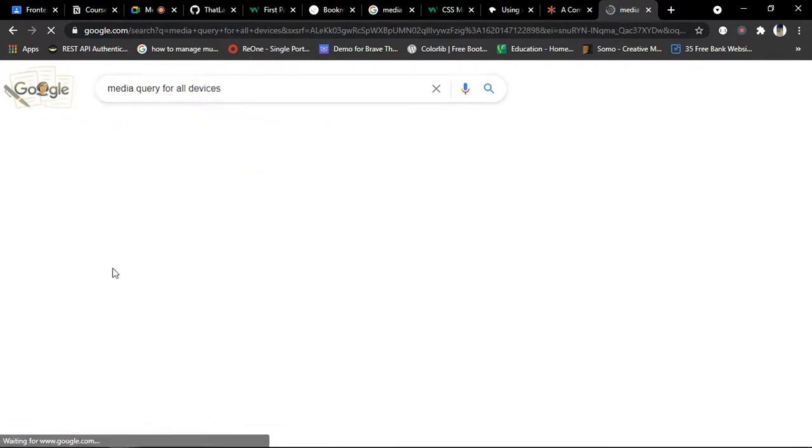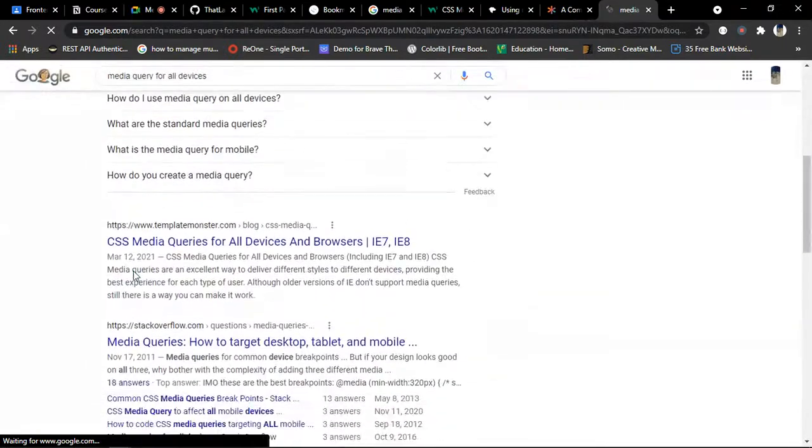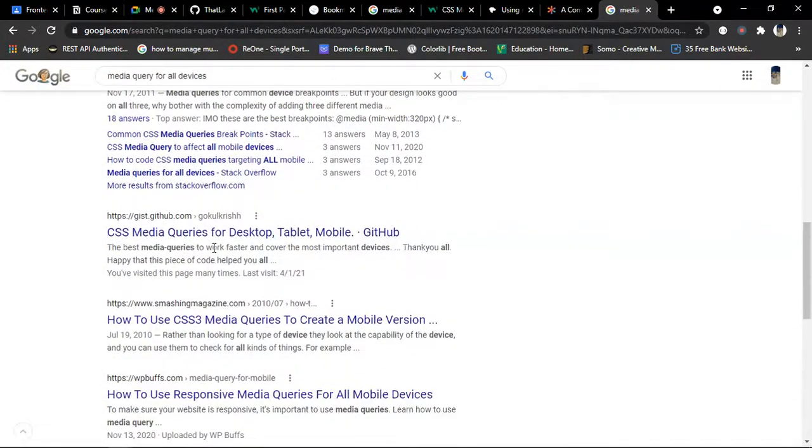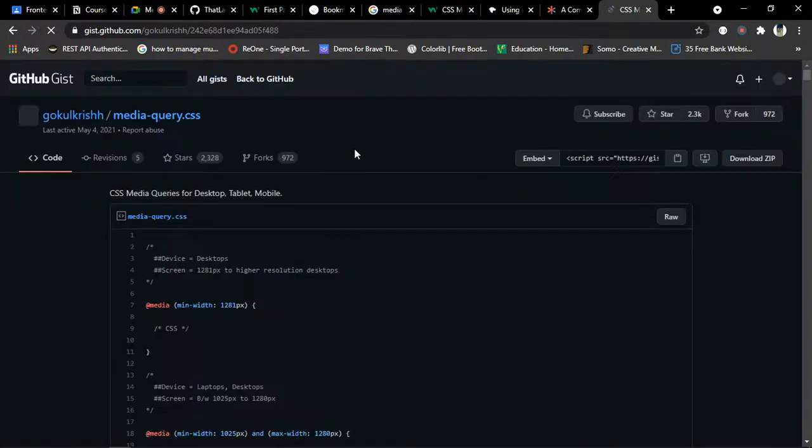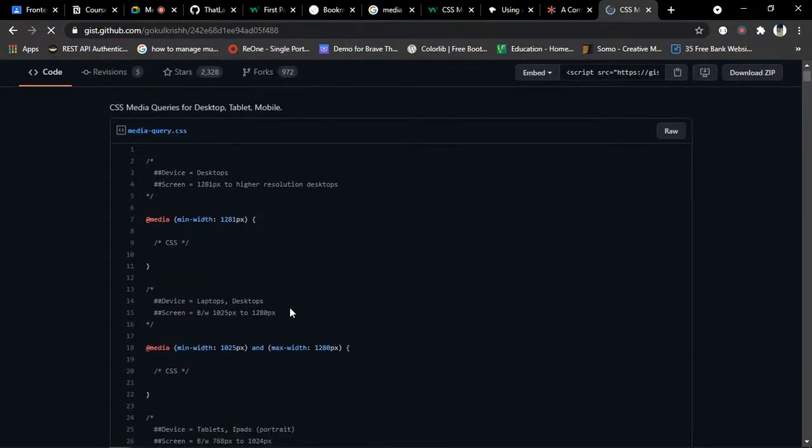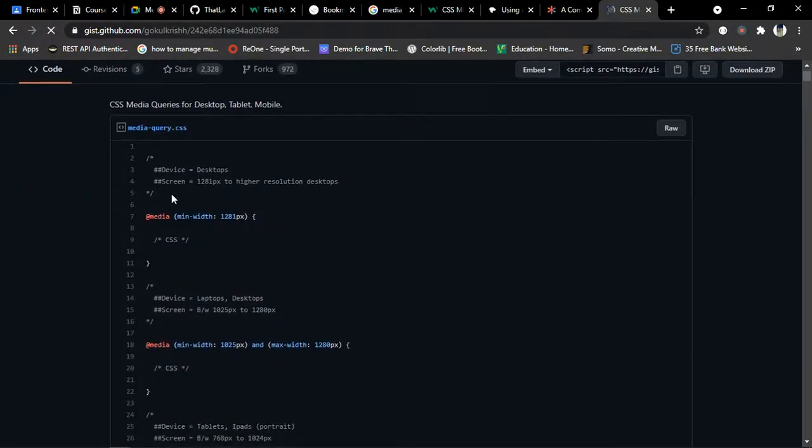For devices, I know I searched this once. There is a particular one I use. Okay, yeah, this is it. I'll send this link so everyone can have it. Somebody created this on GitHub. It's a gist on GitHub, so you can just copy this. So what I just do here is copy it.